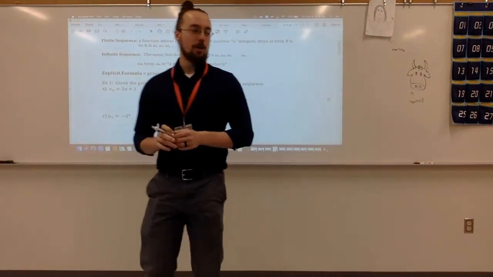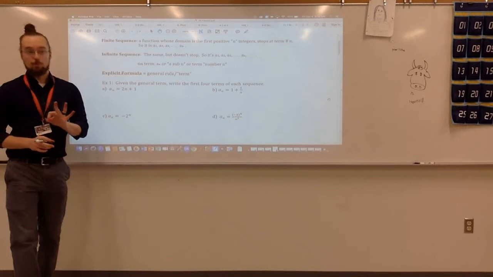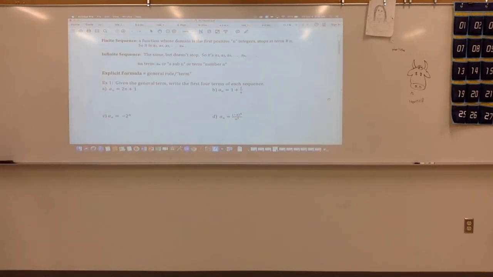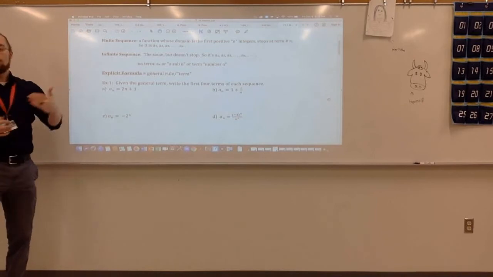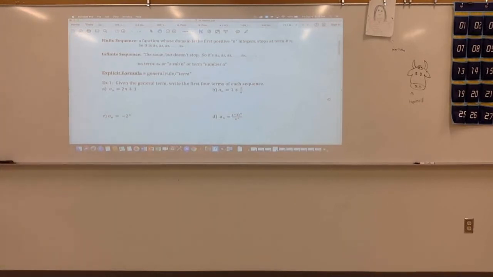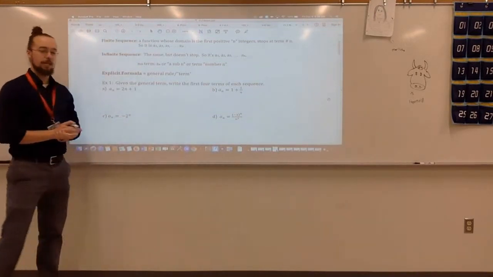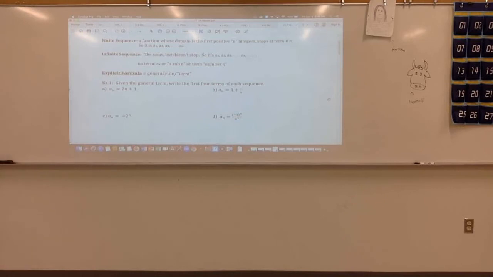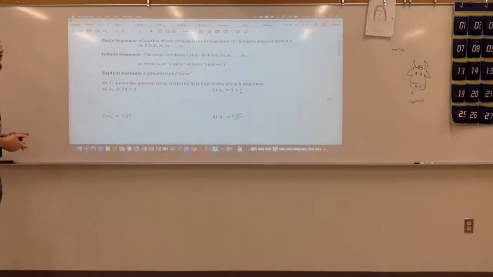Alright, today we are going to start the final chapter for this class. Chapter 11 is all about sequences and series. There's only 3 sections in this chapter. The first section is just kind of an overview of sequences and series. So, a sequence is just a list of numbers. Now, they give us some more complicated definitions here, but essentially a sequence is just a list of numbers. And we can write rules for these sequences to get any number in this list.